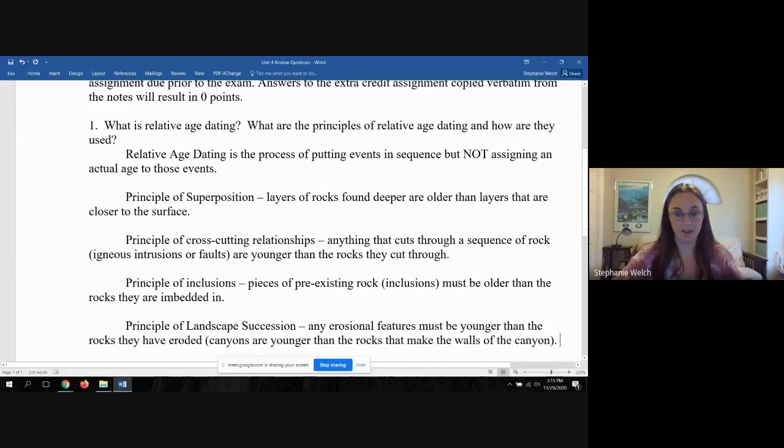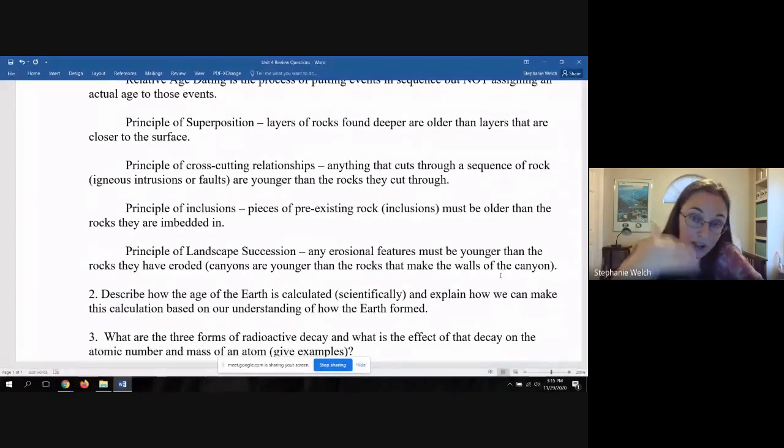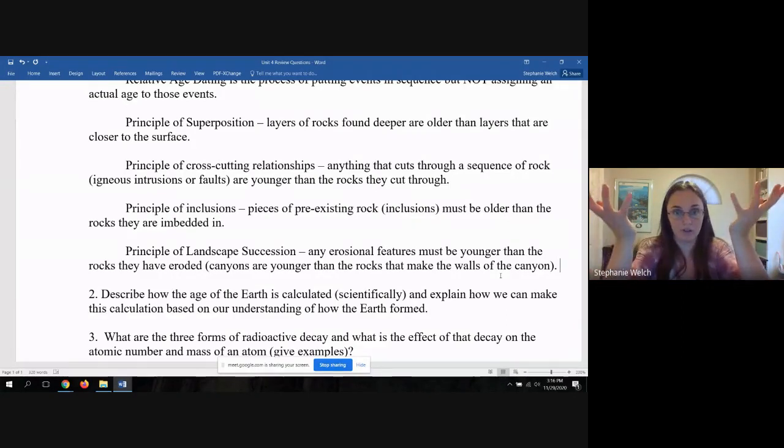Take, for instance, the Grand Canyon, which is always the really obvious choice when we're talking about any kind of canyon geomorphology. The Grand Canyon had all of those layers of rocks pre-existing and the river cut through the canyon, as opposed to having these rocks just grow up on either side. So the much more logical thing that's consistent with the laws of geology would be that the layers of rock were already there and the river cut through those layers to form the canyon. So the canyon must be younger than the layers of rocks that are exposed on either side of the canyon.